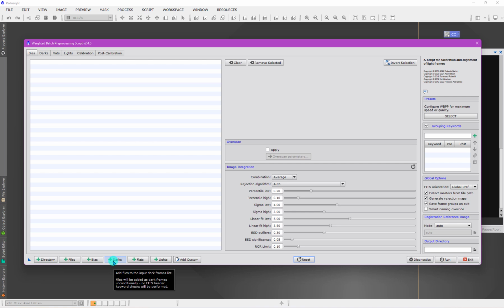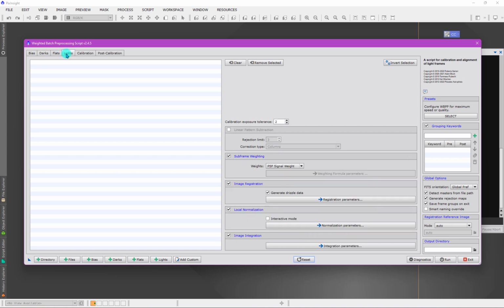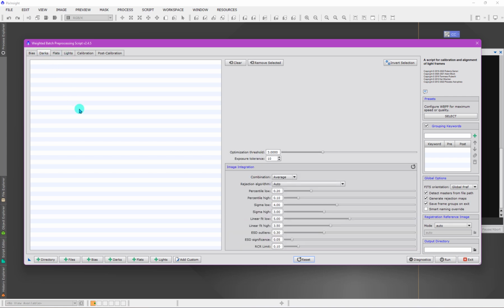I should really say I can call whatever files that I load a particular type by using these buttons. So these buttons here, whatever files I load, go into these tabs directly. So you are casting those files as a particular type. And just to demonstrate how that works, I'm going to do the wrong thing.